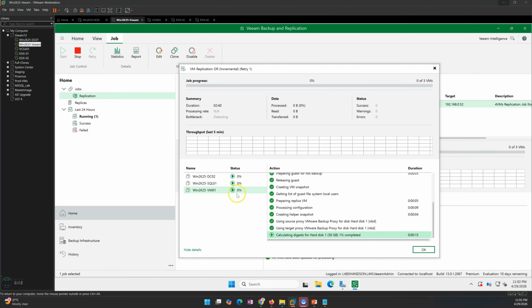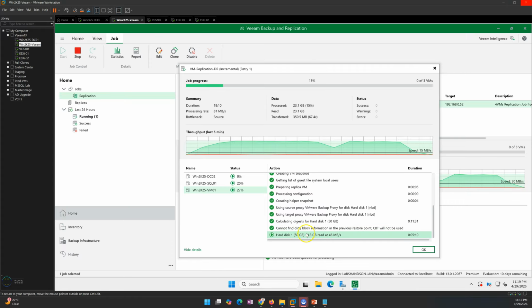So all three virtual machines have now started calculating the disk, and it's going to take a few minutes. Depending on my lab setup, it's going to take approximately 10 minutes to calculate all three virtual machines, and then we will hopefully get this replication completed for all three virtual machines. So I'm going to pause here. Once this disk calculation is completed, I'll go ahead and resume from there.